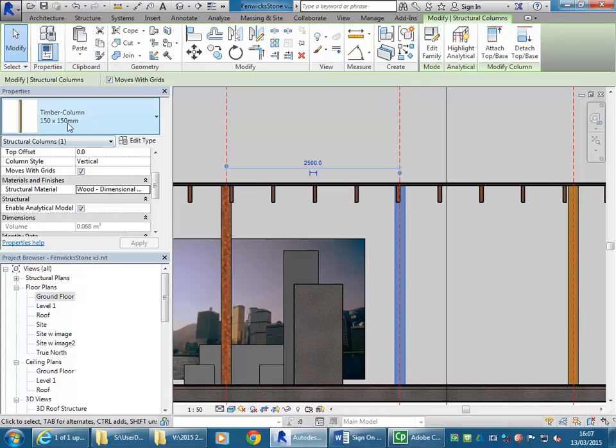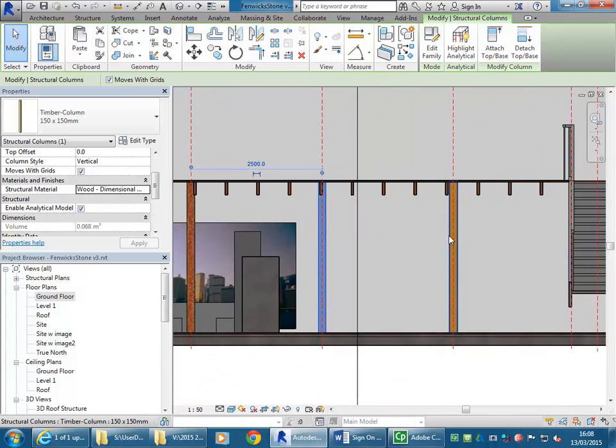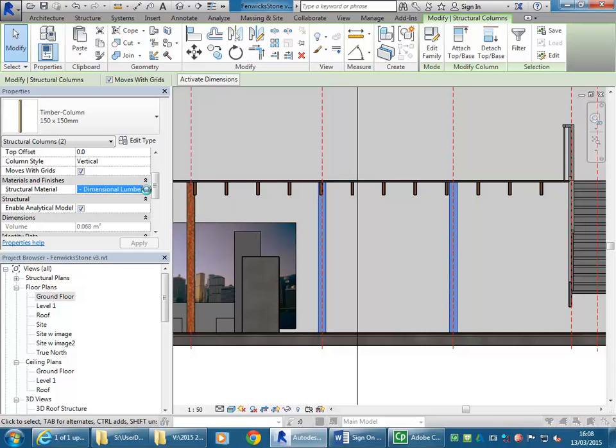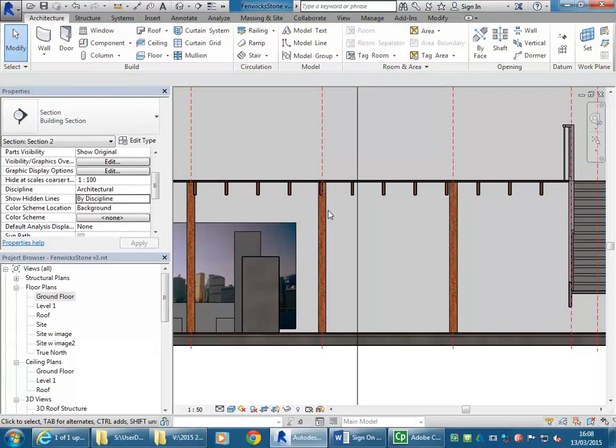But with the column, because we're changing it in properties, only the one that's selected will change. So that simply means I need to select each column. I can use Control to do that and change the material for each one. And it doesn't take long to simply choose the same name I did for the other one.